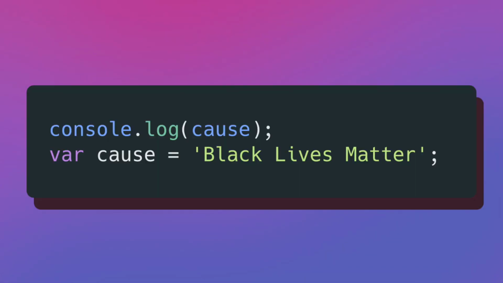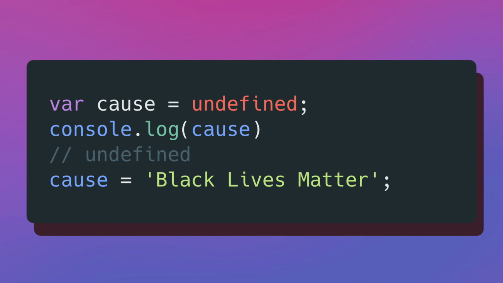Let's take a closer look at the example that I showed in the opener of this video. So here I'm referencing the cause variable inside of my console log before cause is even declared or initialized. But since variable declarations get hoisted, and in our case our variable declaration is var cause, the following code block will actually get interpreted as the following. The cause variable declaration, which is again var cause, gets detached from its value initialization and hoisted to the top of its local scope, which is the top of our file.